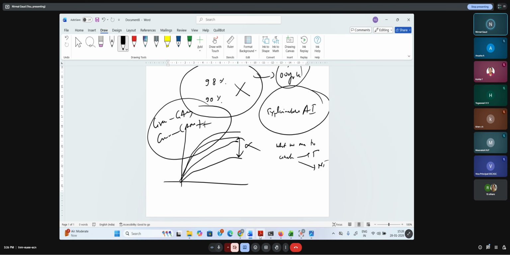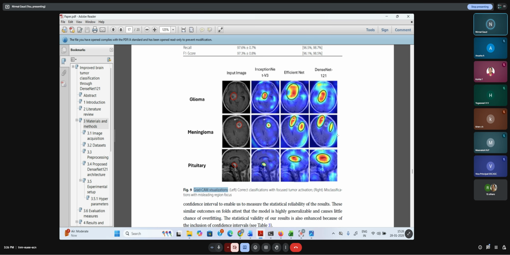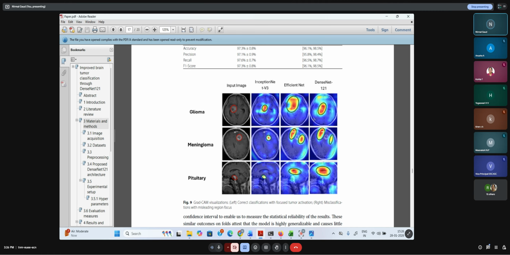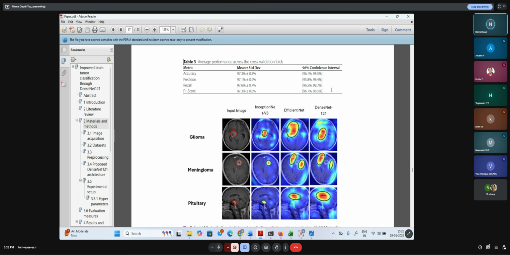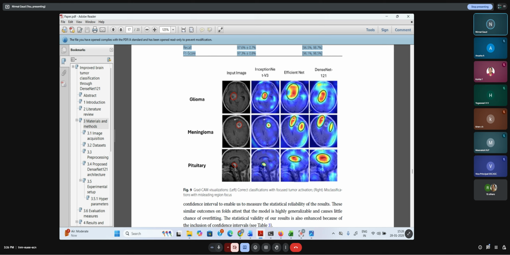And you can see in the results, these are gradcam results. Inception V3 identified that here is a tumor, EfficientNet this region, DenseNet this region. So with CNN based architectures, gradcam is used. That is called gradient activation map. And then obviously you need to use this precision, recall, this comparative table. These gradcam results also you need to incorporate. Explainable AI, to justify your model, you have to use these results also. Then only the paper will be published.